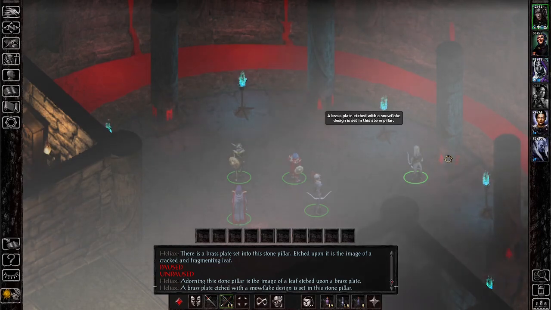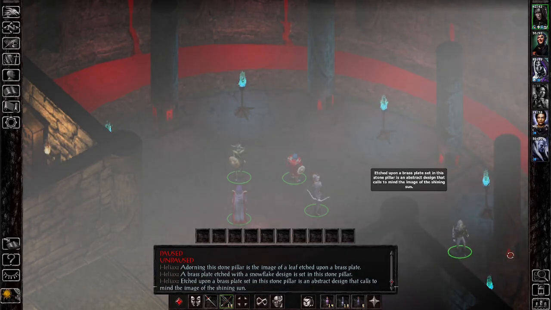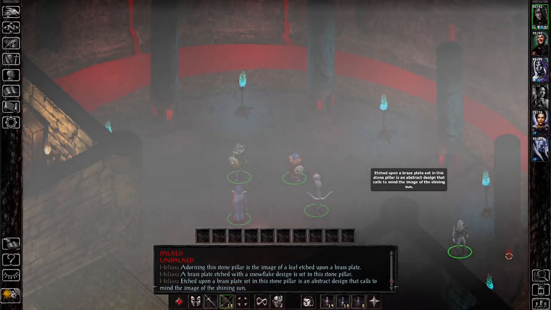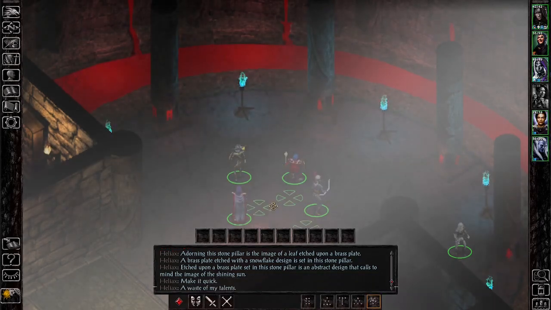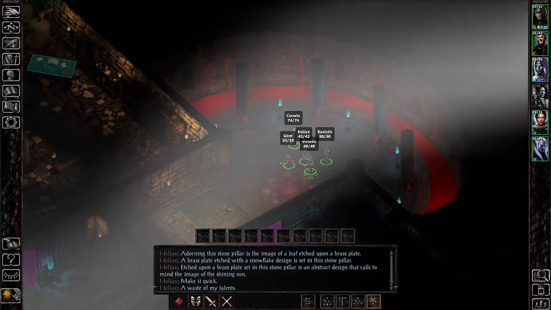A brass plate etched with a snowflake design is set into the stone pillar. And etched upon a brass plate set in the stone pillar is an abstract design that calls to the mind of the image of the shimmering sun. Make it quick. A waste of my talents. Okay, that doesn't help me at all, if I'm being honest.